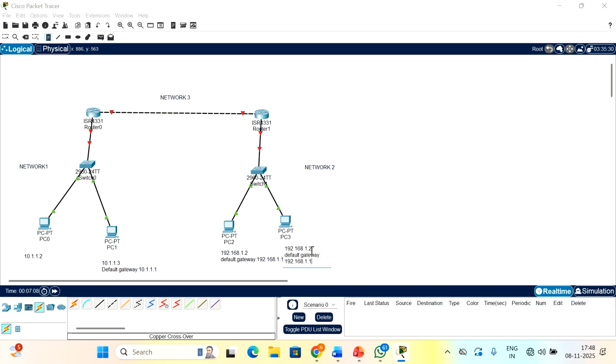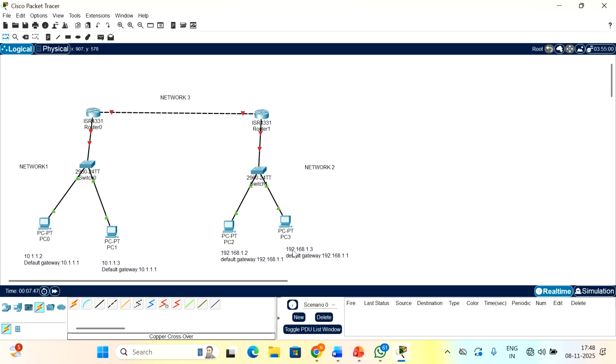Same thing here, this is 1.3, and the default gateway for network 2 is also 1.1, and this is the router address. Default gateway is nothing but the router IP address, right? So here also just edit this, copy, and the default gateway is the same. So this is a class A address and this is a class C address.